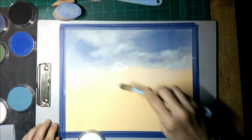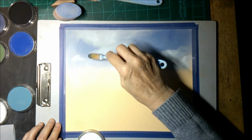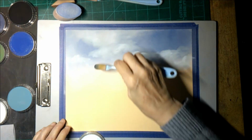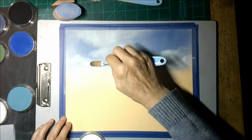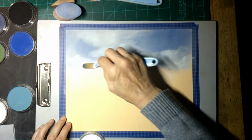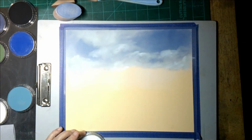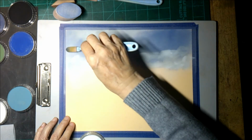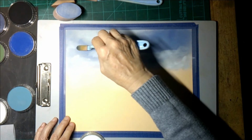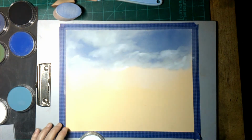You see how quickly the clouds are being built up? I'm just tapping the color onto it and then at various points blending it in depending upon how light or dark I want it to be. The darker I want it to be, the more I blend it in so that it seems like the sky is coming through.